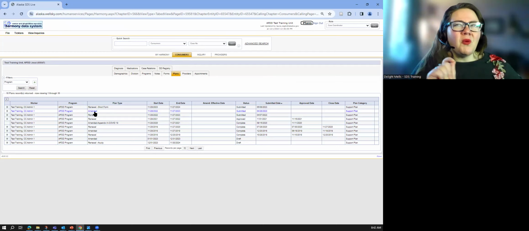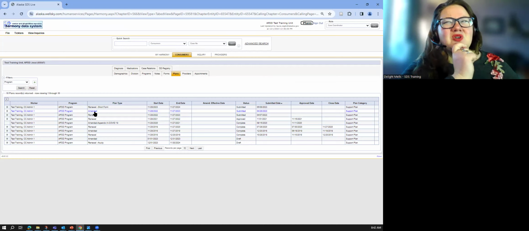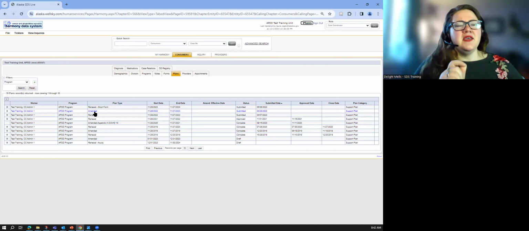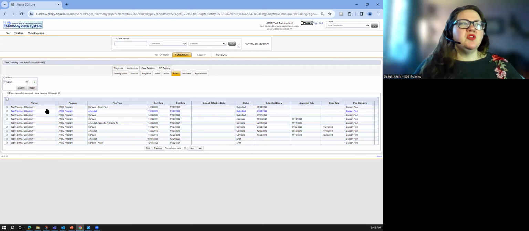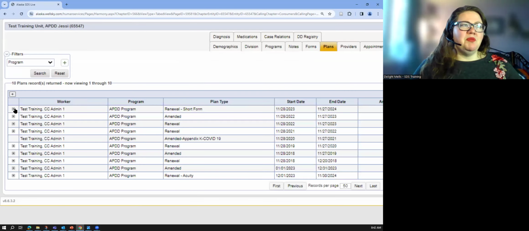One of the quick ways you can gauge which one to copy is to take a peek at the plan services and gauge how much work it'll take to clean up the plan services. That may be the one you'll want to copy. So looking at the far left of my screen, you can see that there's these little plus signs over here, and these are indicators that there's plan services entered.